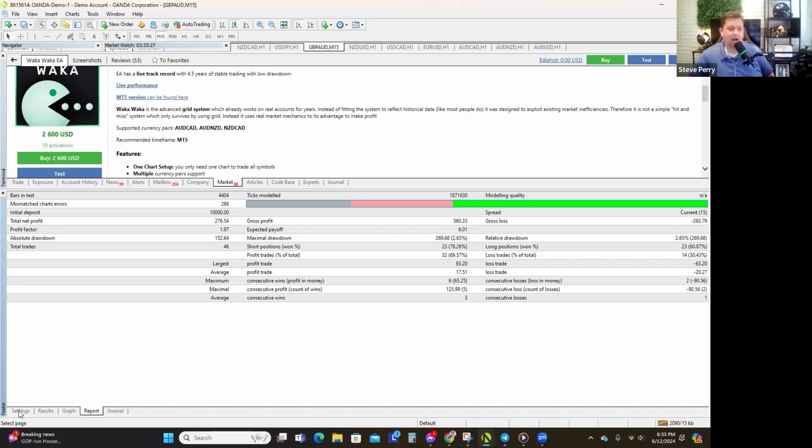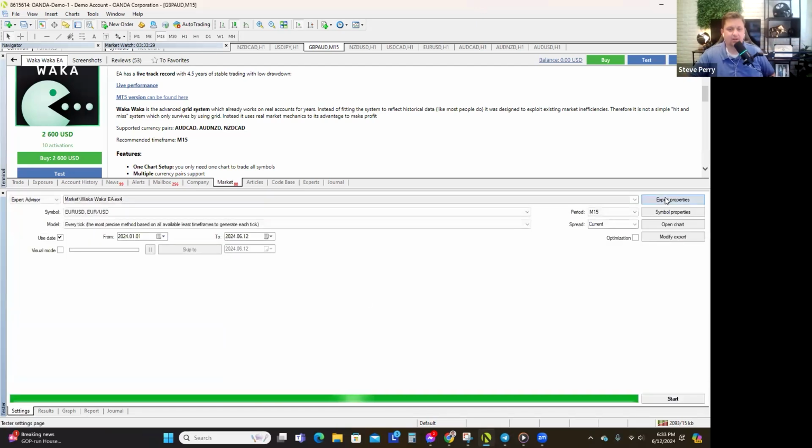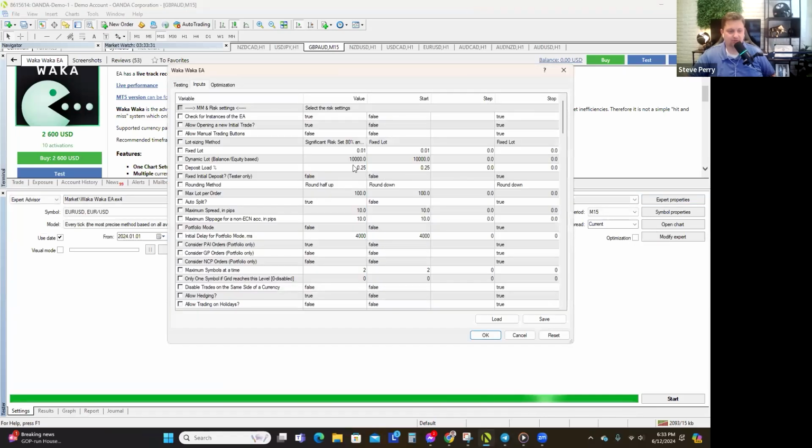So this is why I'm saying you might spend all night doing this, because you might be like, how could I tweak that in the back test? Well, you could go back to experts, to the expert properties, and you could actually change this. So instead of doing significant risk, what if we just did a fixed lot size per trade? So let's change this to fixed lot size, and let's do something crazy, like just one contract per trade. And let's see what happens. I don't know what's going to happen, guys. This is all super raw, but it's fun to just try.